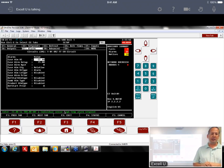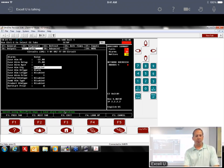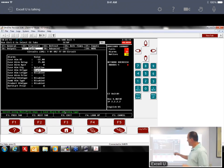The XM circuit defaults to all of your alarms being disabled. The only one Publix wants to see is case high temp. So this sheet also has how to set up the relative alarming for the high temp per Publix's standards. We would go into case alarm high temp, and again we're in the XM circuit setup. Out of the gate that's going to say disabled. Hit F4 to look up, or hit the next button until it goes to alarm. You have disabled, notice, and alarm. They want to see alarm there.